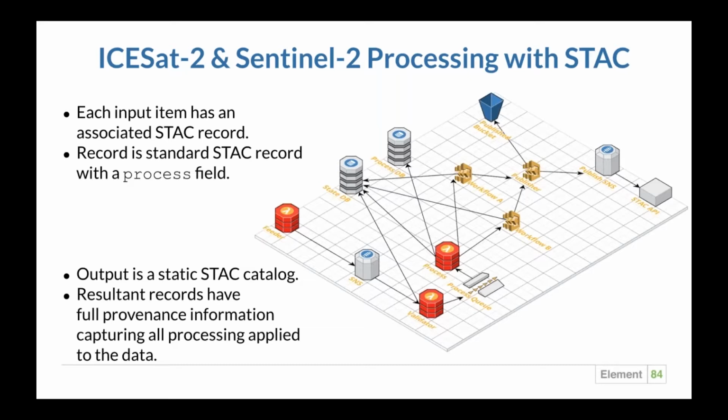It goes through, we pick that up, find the right processor, process it, and then we augment the metadata record to track provenance. So we can tell you everything that happened to this granule from the beginning to the end. When it comes out of the other end, if there's another layer of processing, there's just another process step that gets added to that record. It goes back through the loop, picks up a different processor, and again, at the end, that metadata record that the user has access to has the full provenance history of everything that happened to that granule from start to finish.